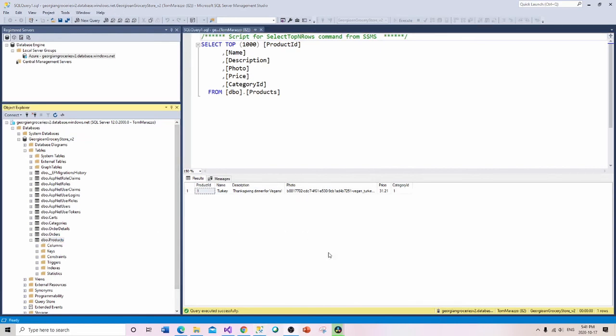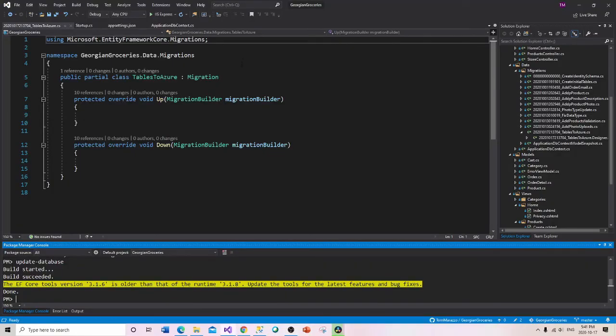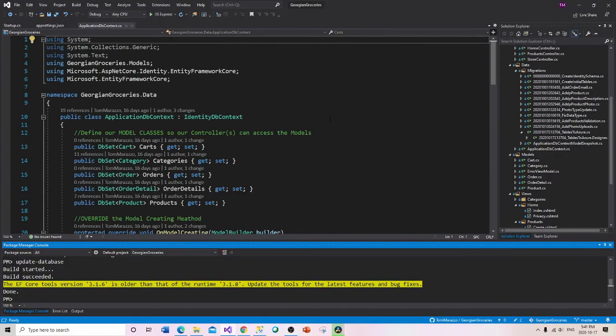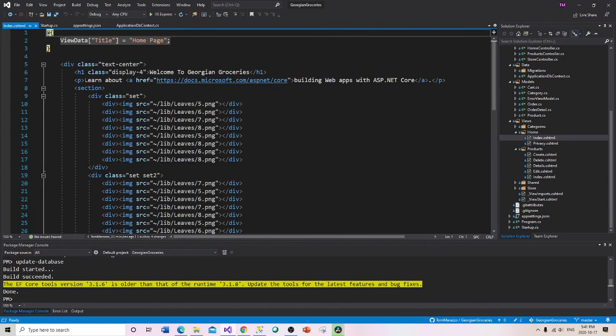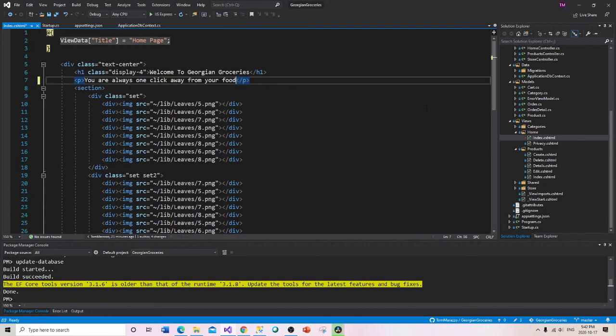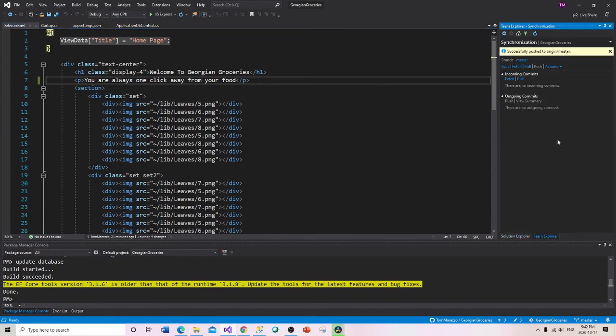Okay. Now, the last thing I want to do is go back into Visual Studio. And I think I'm going to go to what view do I want to go and update? How about we go to the home view? And we change out this line of code maybe. Corny, I know. However, I just want to prove a point. Okay, so I've done an update down there, and you can see the update, the red check mark in my index because I haven't pushed it to Git.